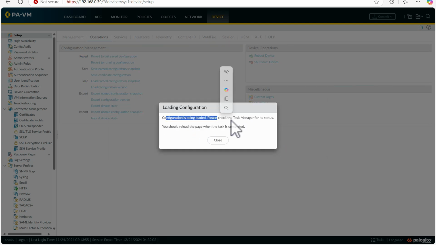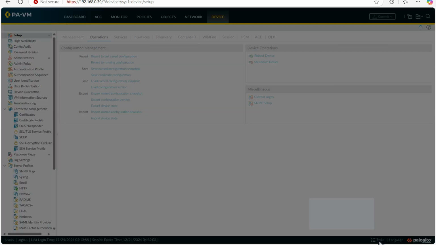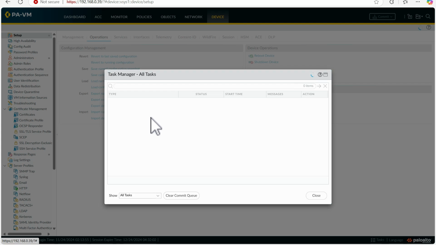Configuration is being loaded. Please check task manager. You should reload the page when the task is complete. Now the configuration snapshot, part of the hard disk, will load to the running config, so that after loading, the running config will take effect.